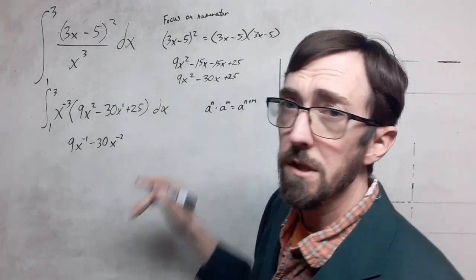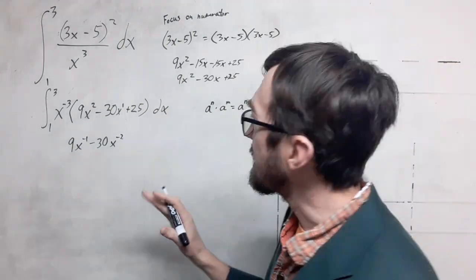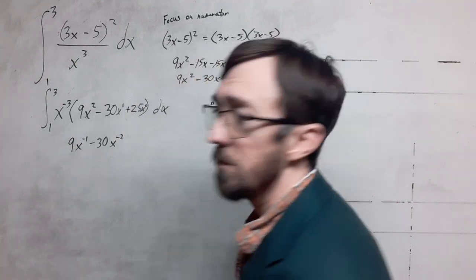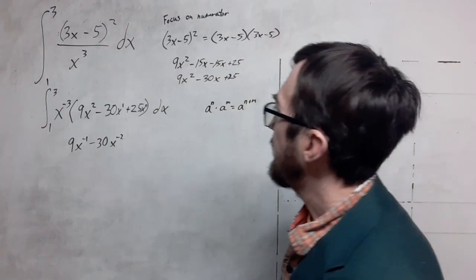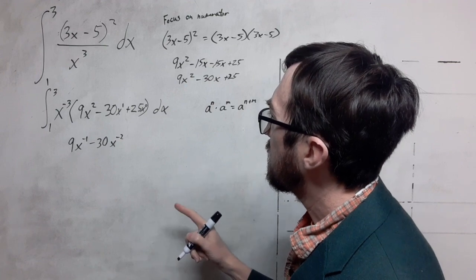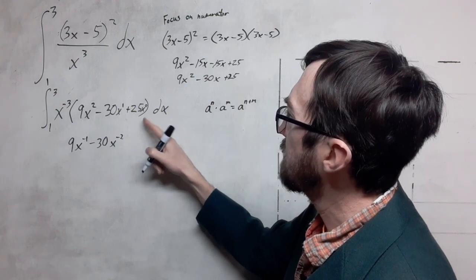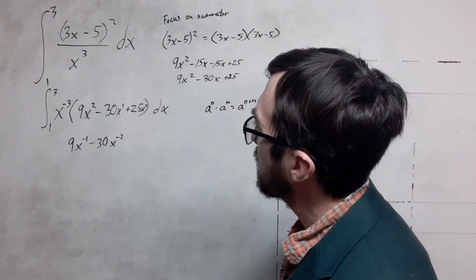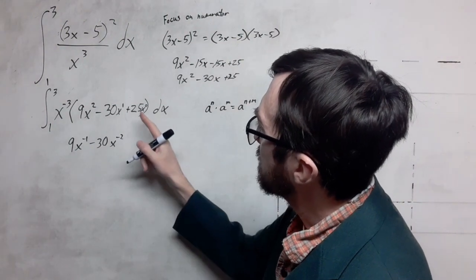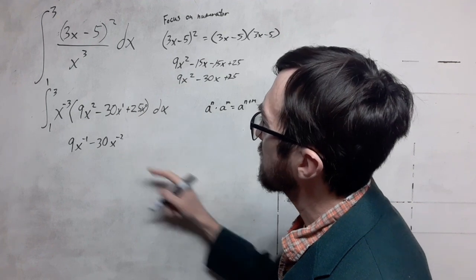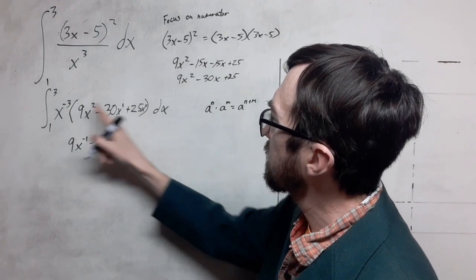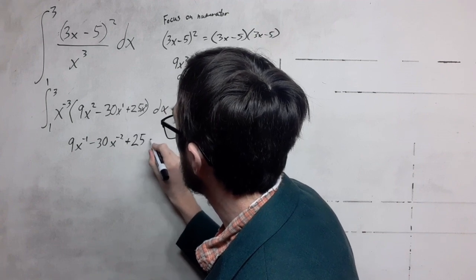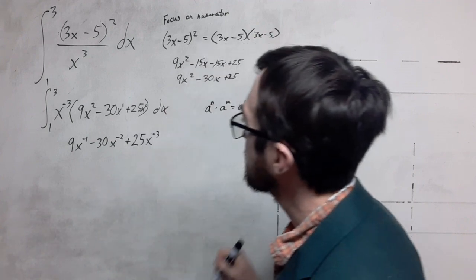And then over here, the entire x is missing. There's really an x to the 0 power there. As long as x is not 0, any real number to the 0 power is 1. So that's what we've got going on there. 1 times 25 was just the 25. So we have x, -3 plus 0. This is going to be 25x to the -3.